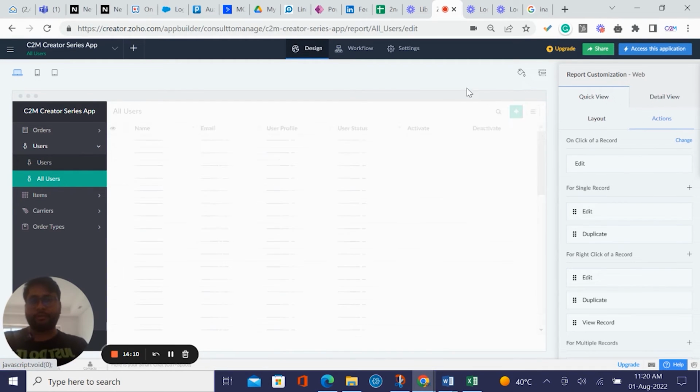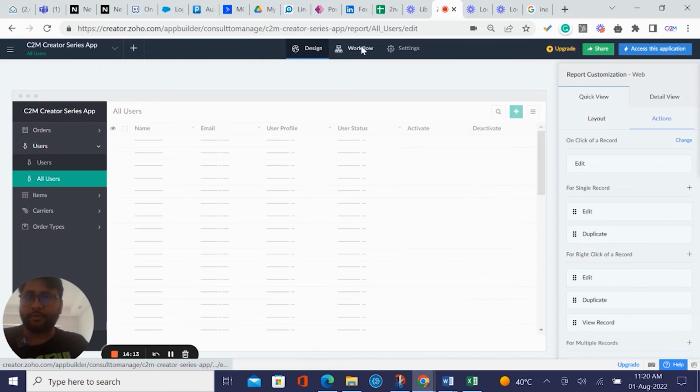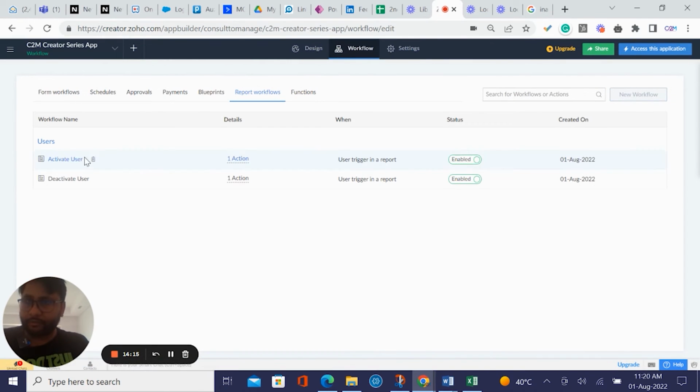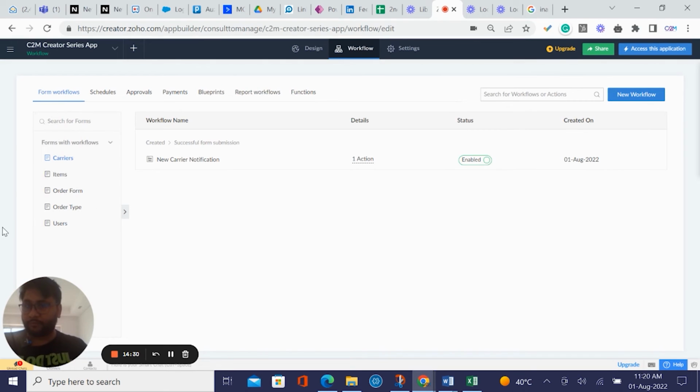So this was it in terms of front-end user management. Now we have a front-end user management system. And secondly, you must have seen the report workflows, they were empty. Now, because we defined those buttons within the report, that's why we have the activate user and deactivate user workflow buttons available. Similar goes with the form workflows. If we go to the users, we have user registered and hidden fields. Using those, we can manage to get the rest of the user management system sorted. So this was it for this video.